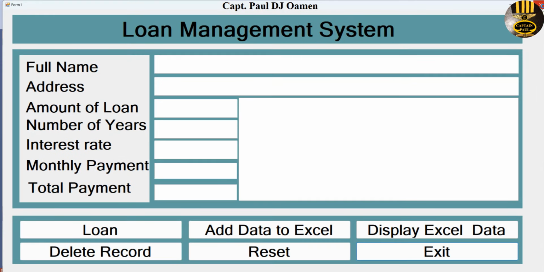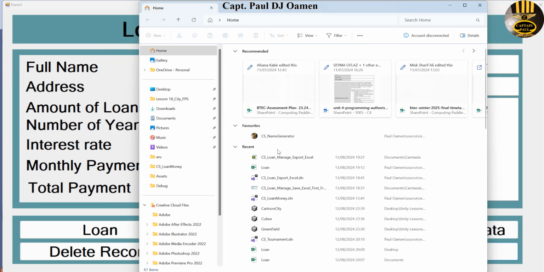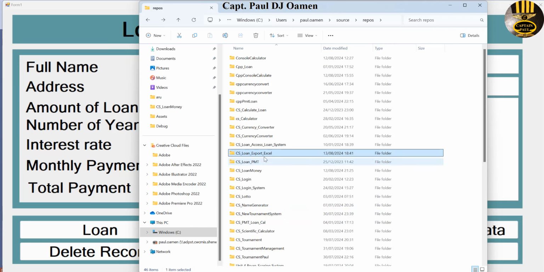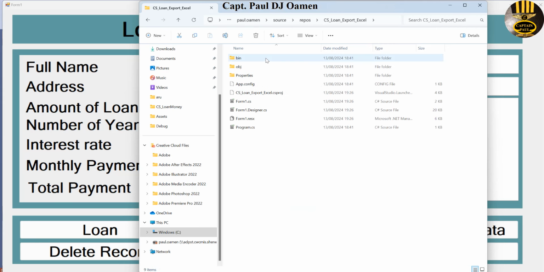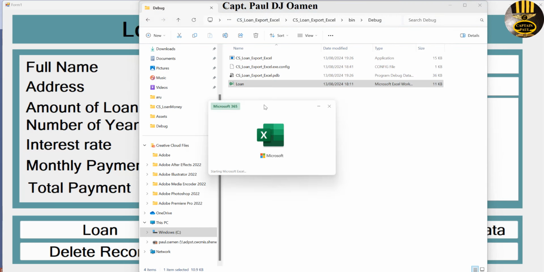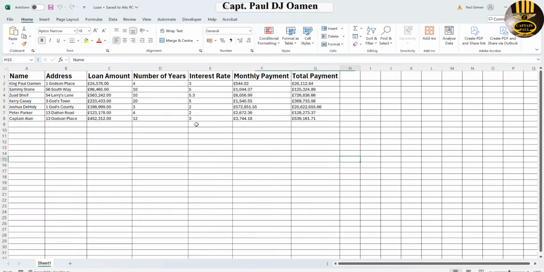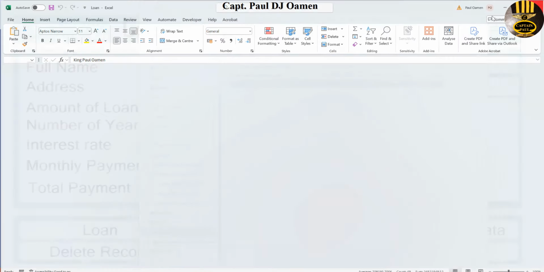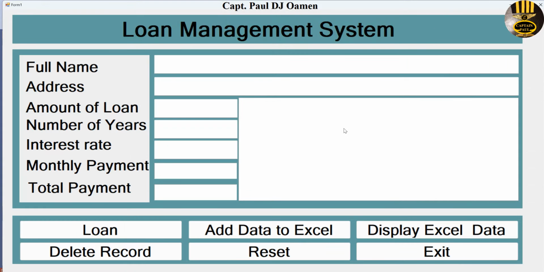There's no error. So what I want to do is, you see the files, the data that I have inside here. Let's close that. I'm going to look for the data in here. I'll click on that. Bin, Debug. There we go. What I want to try and achieve is to be able to view this data that I have in there. So I have to close that, else that will give me an error.